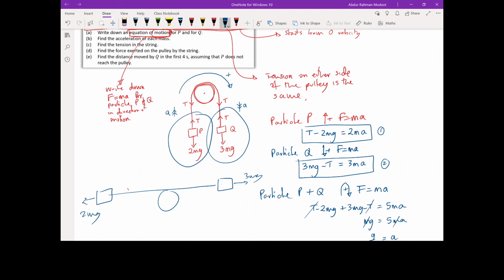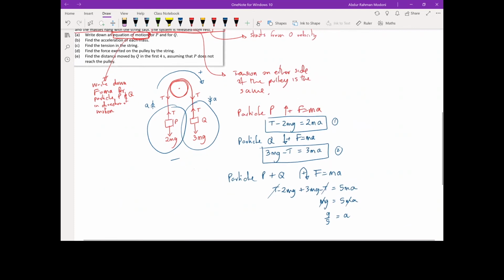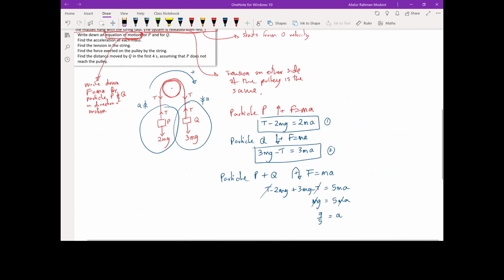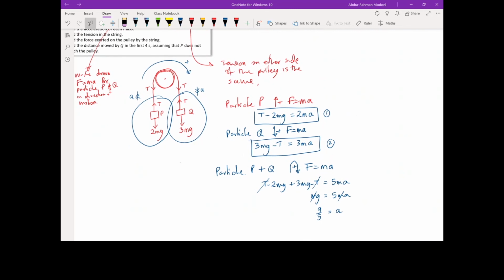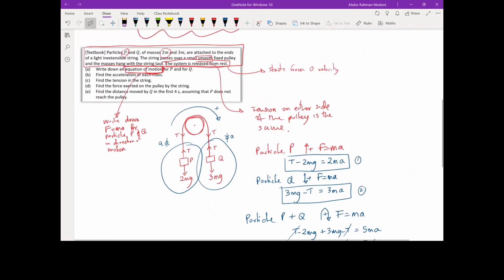And then I'd still have my tension. And doesn't that look quite similar to a car trailer scenario? You just get rid of that pulley. There you go. It becomes a car trailer. So all that is just acting on a pulley. That's all it is, right? So don't be thrown off by it. But I think it's better to draw it as a pulley and do it this way. So we worked out the acceleration, brilliant. Part A done, part B done.